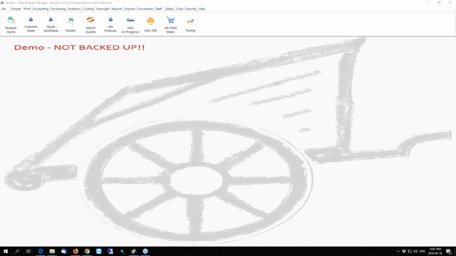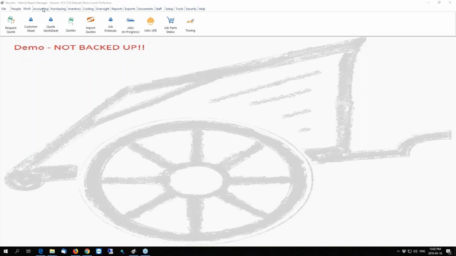But I think it's important to understand why we've added these features. So to start off with the job ETA, that's obviously the check-in of the vehicle. So we all know that you can either create the job and check in the vehicle at the same time or the same date, but you can also put in a future date for the check-in. Now, sometimes what happens is the parts are ordered and then there might be a delay or the parts are not in yet or whatever the case might be. Then you would need to change the ETA or the check-in date of the vehicle.